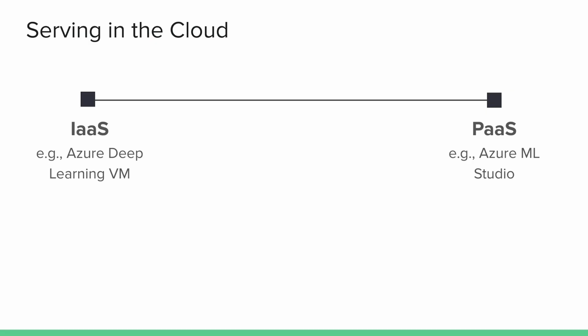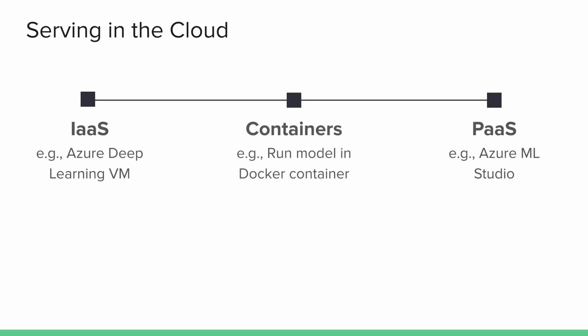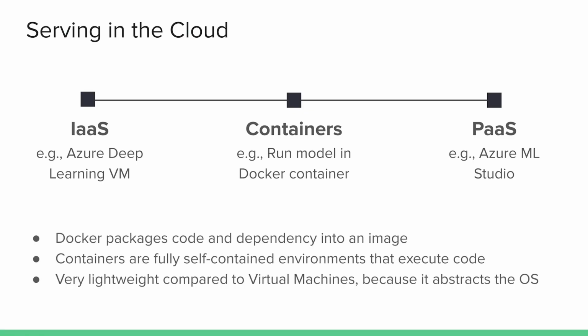In between those two extremes, there is also a kind of middle ground where we can run containers. And that is a very, very popular way. If you've never worked with Docker and containers before, I highly recommend this. You will come across these at one point during your developer's life. And the idea here would be to package all of the code and all of the dependencies that are needed to run your code into that Docker container. And then your Docker container can be put on different hardware. It fires up really quickly, and then you're able to execute your script and then throw that image away.